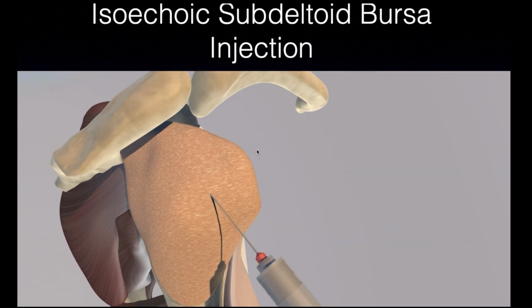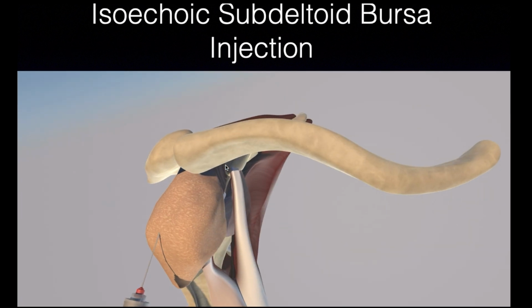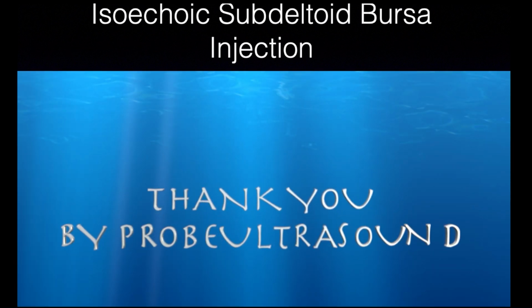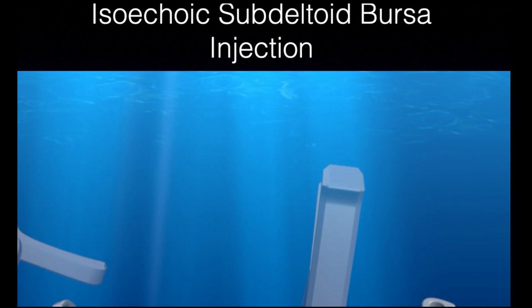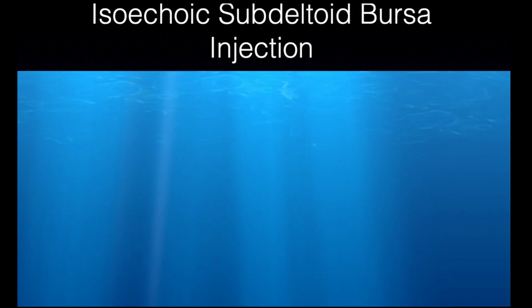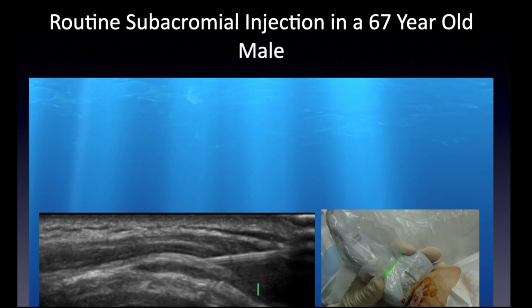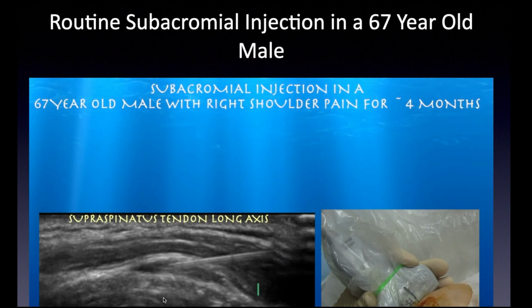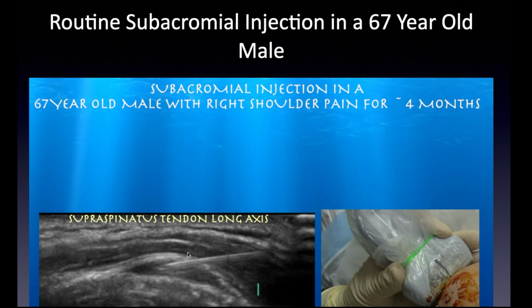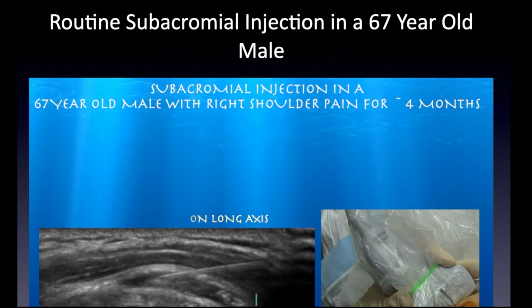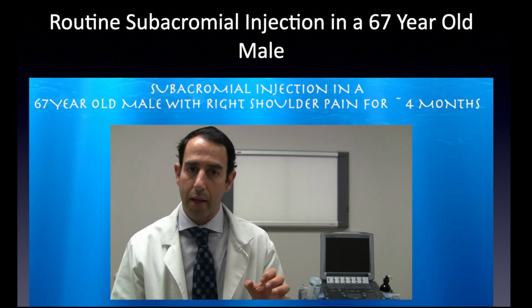One caveat when you do these injections, I like to do it when I have the middle facet of the greater tuberosity in view, because the superior facet, as you saw, is a very rounded facet and it kind of gets in the way when you try to do these injections. Okay, we'll just go through it again. Here's a routine subdeltoid injection. So here's the needle. I have a 25 gauge needle.